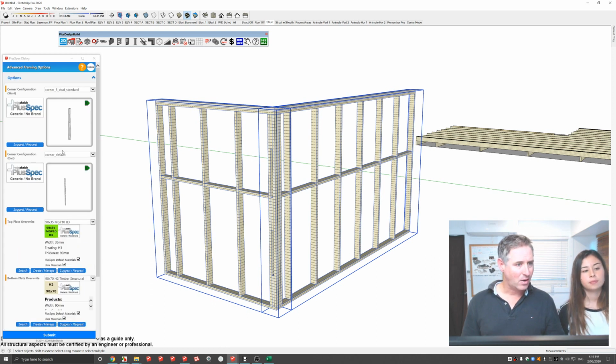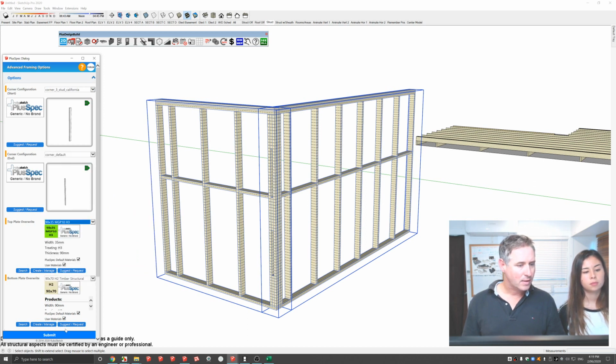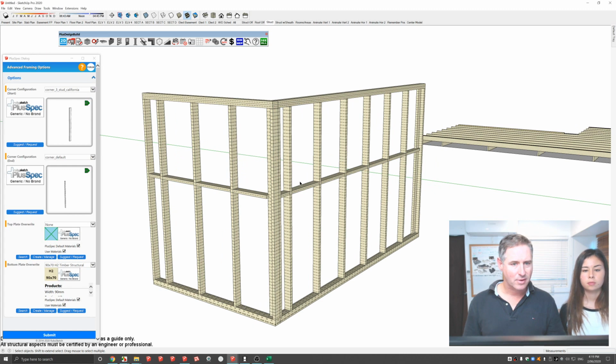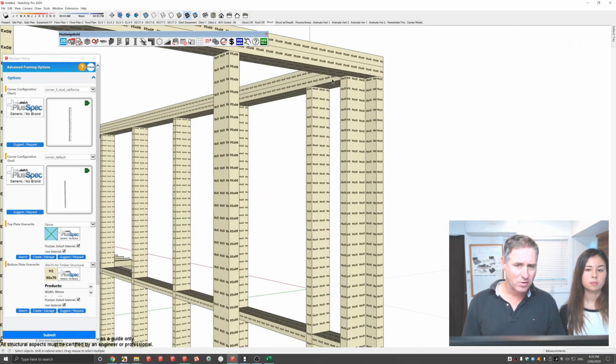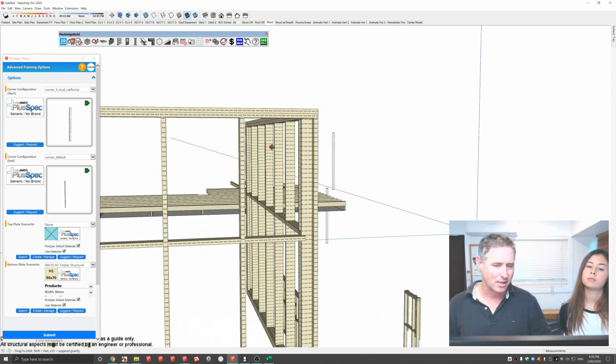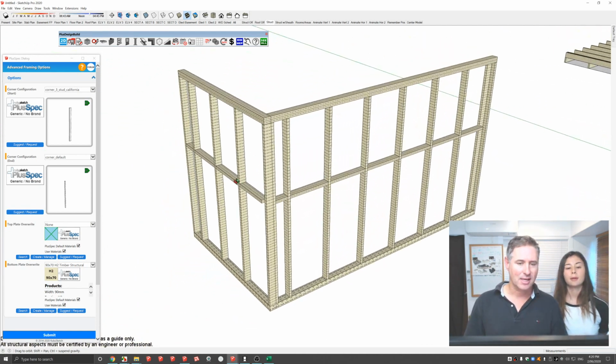And I actually want to go in here and go California corner, say. So I can hit drop down California corner, and I'm going to change this back to none. Go submit and we'll see what happens. Right, California corner. The reason why they do that in America or in colder climates is basically so they get insulation right behind the wall, so they get a continuous barrier of insulation. And essentially that's what that has done there.